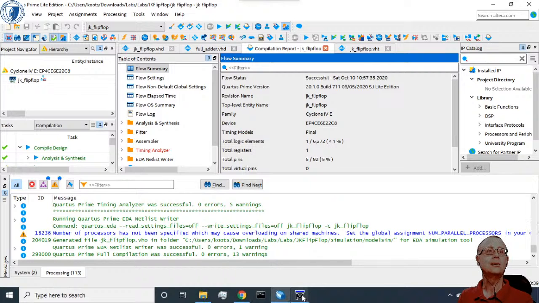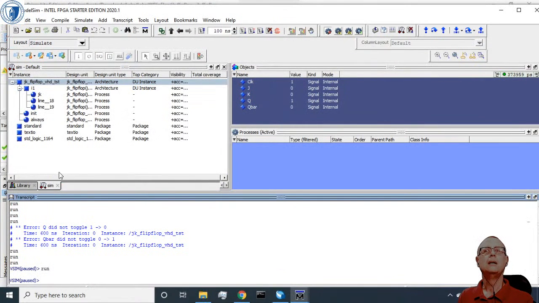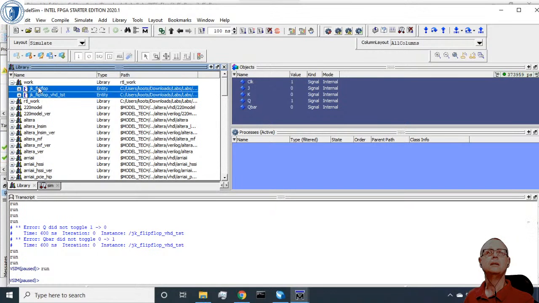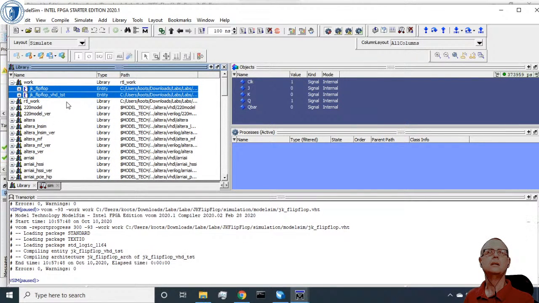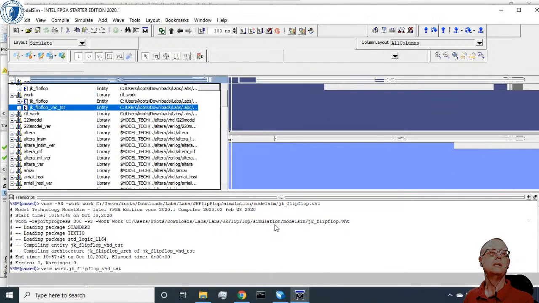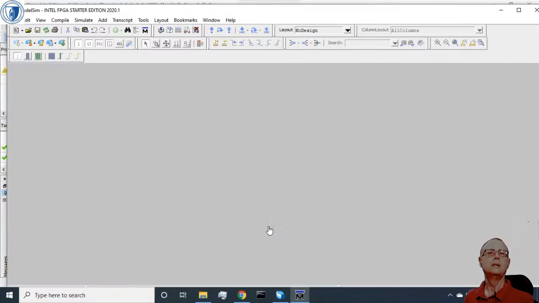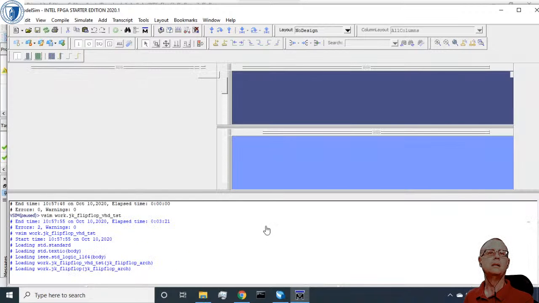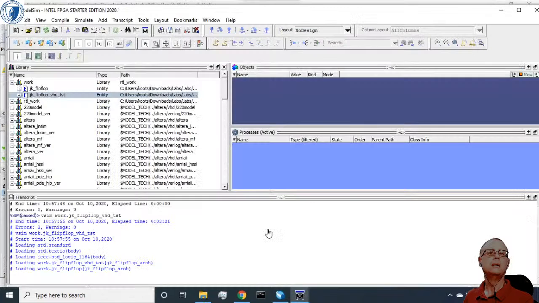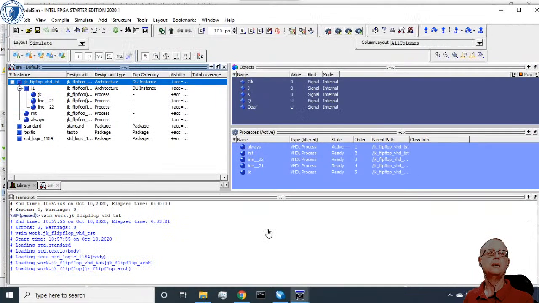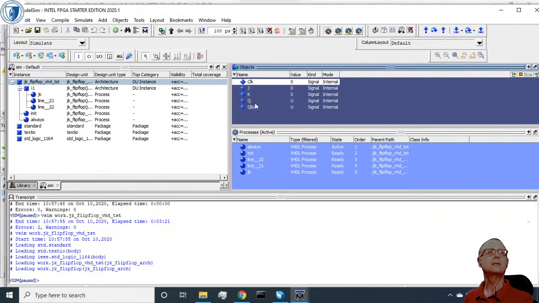Okay, that looks like it's all green. Really does crash and bang a lot, doesn't it?